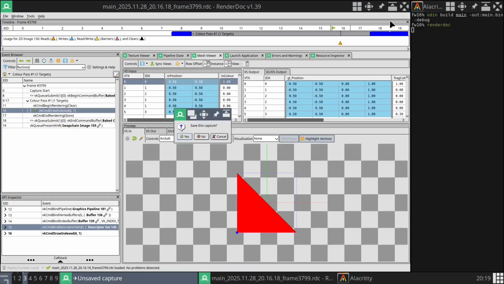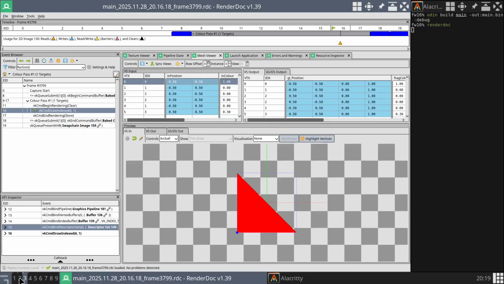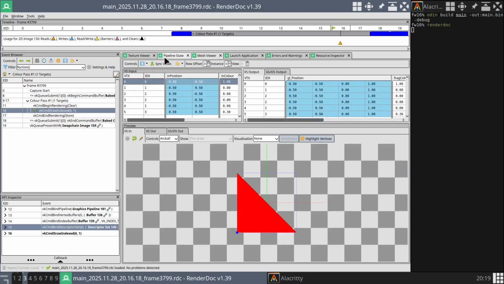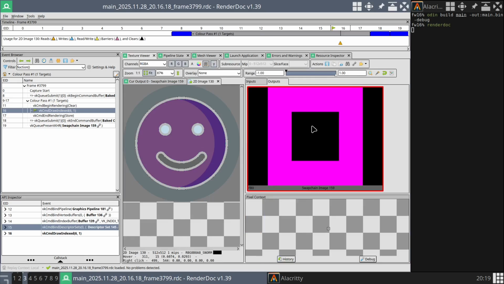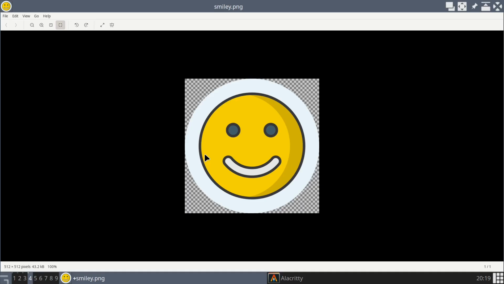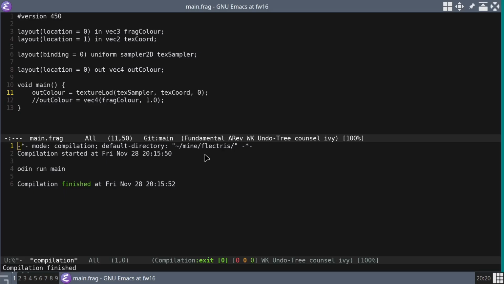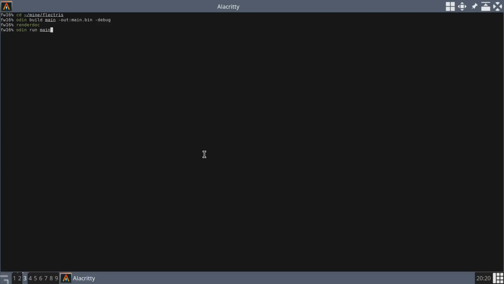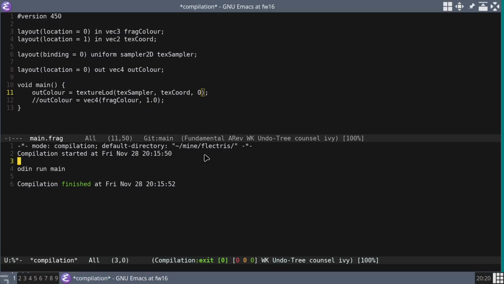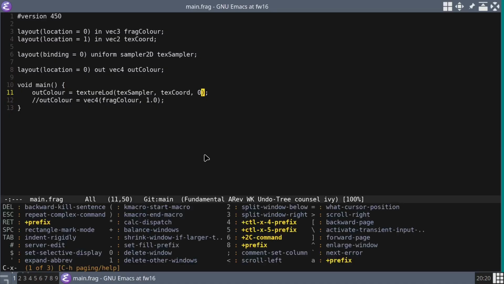So am I just seeing it clear to the border color? No, because I'm using the edge, not border. And the edges are all transparent, and I've not got transparency turned on, so that all kind of adds up. So if we look at this, is there anywhere right in the middle? Okay. It may not seem it, but I think this is good news. Right, the fact that if I come in here and I run it, we get no errors, we get no validation problems, I think means it's basically working.